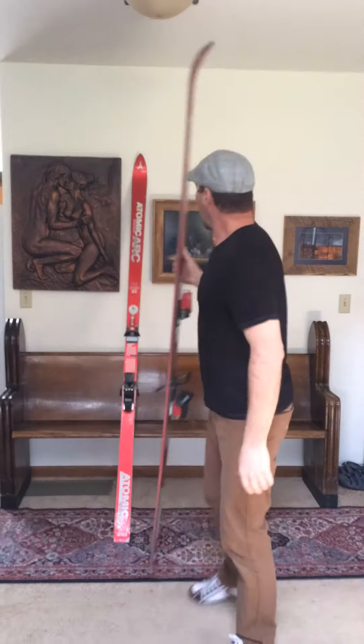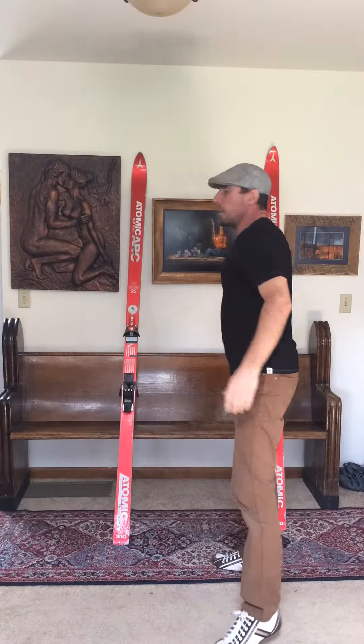Check them out on LongSkisTruck.com. We carry long straight muscle skis from the 50s, 60s, 70s, 80s, into the early 90s. Give me a call at 716-393-9631, we'll work out a price and put them online. Once they sell, we'll split the profits. I've got over a hundred pairs online — check them out at LongSkisTruck.com. Take care.